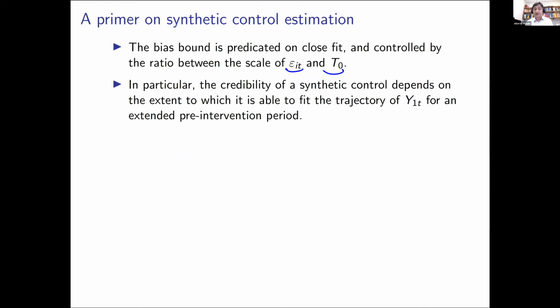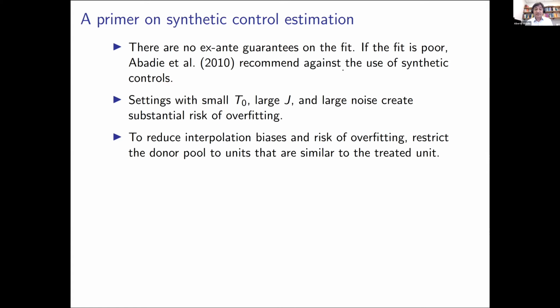That means that the credibility of synthetic control is going to depend on the extent to which you can approximate the trajectory of the outcome variable for the treated unit for an extended pre-intervention period. So T0 has to be large. The variance of epsilon cannot be very large. Otherwise, you're not going to be able to fit this trajectory. There are no ex-ante guarantees on the fit.